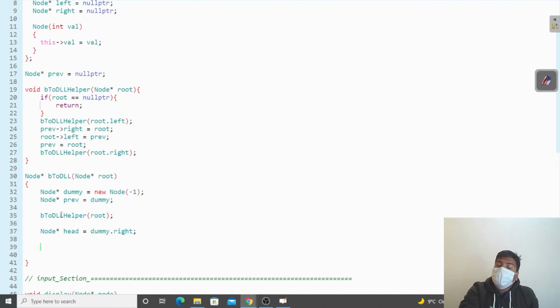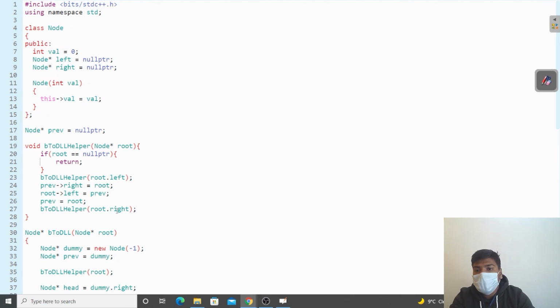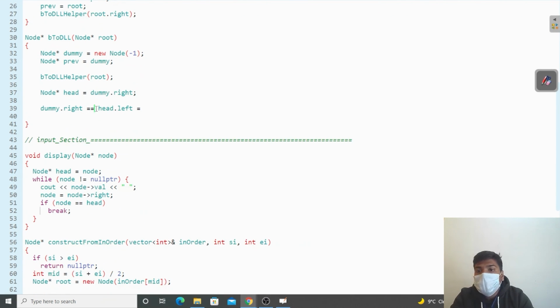I mean head is at the right position now, so I have to do one thing: dummy.right is equal to head.left is equal to nullptr.